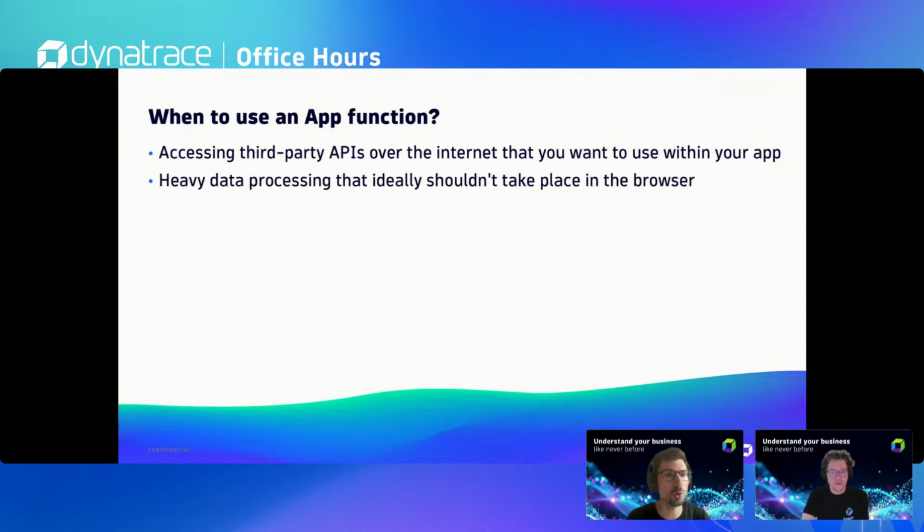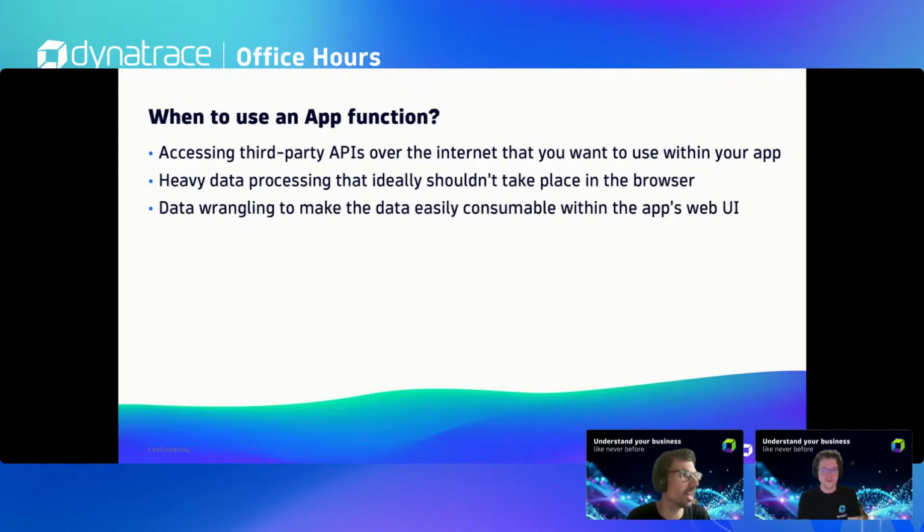Another reason is when you want to do heavy data processing that you don't want to take place in the browser, because it will stop the execution, and the feedback for the user will be less than expected, because maybe the screen freezes, because there's a lot of processing in there. It will be similar to moving it into a web worker, for example, putting it in an app function, so it's not in the JavaScript single thread in the front end.